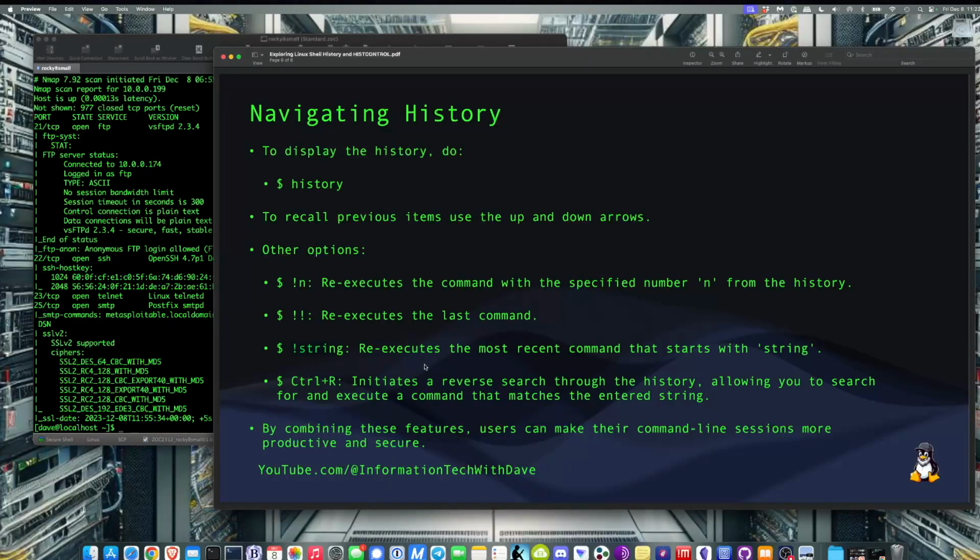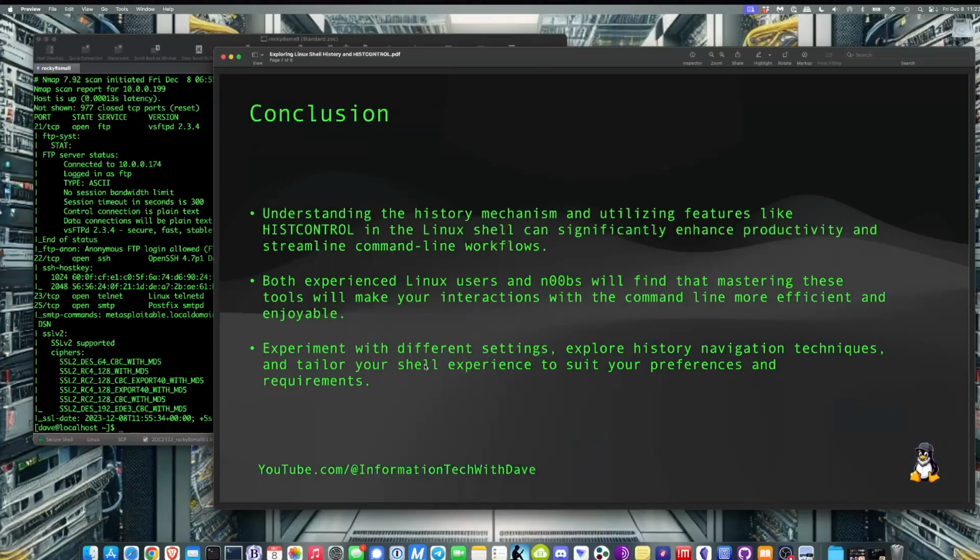So if you combine these features or use individual ones as needed, you can really make your command line sessions a lot more productive and secure. And it's really important for efficiently using the command line. So in conclusion, understanding the history mechanism and utilizing features like HISTCONTROL in the Linux shell can significantly enhance productivity and streamline your command line workflows.